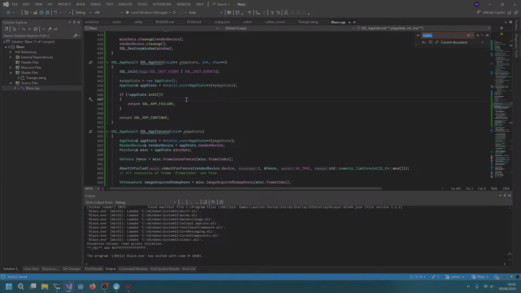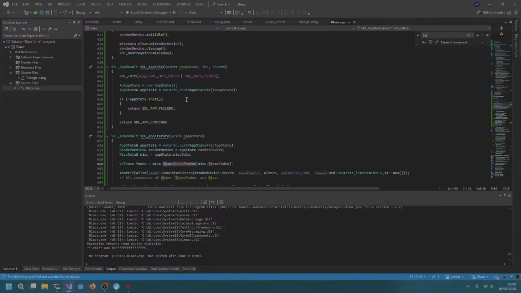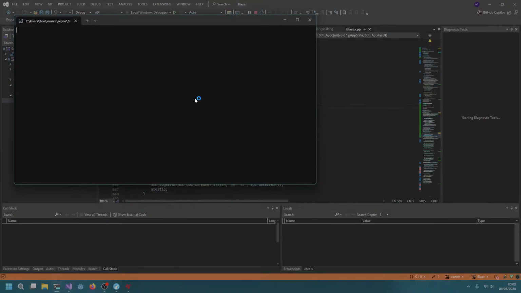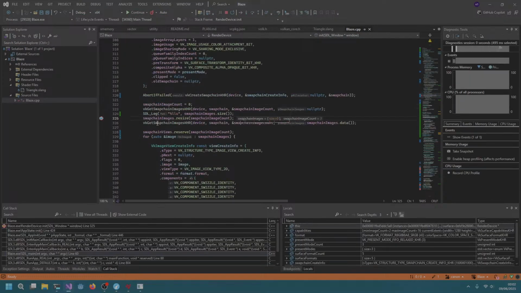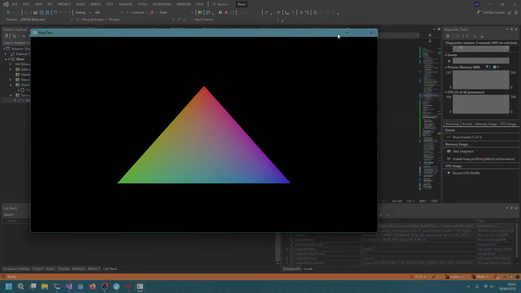Look for other mallocs. There is none. I look for free, and there's going to be one free, which is now to be changed with delete. Right? Nothing big, really. It's just that it needs to call the default constructors and the default destructors. Otherwise, it won't work. And there we go. We have our triangle again.